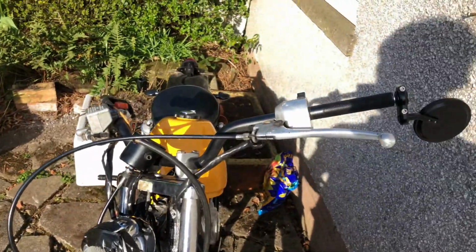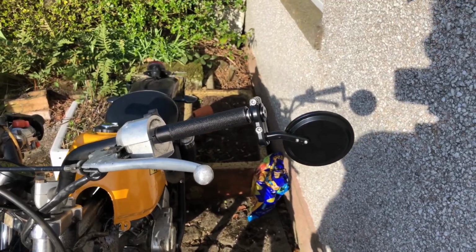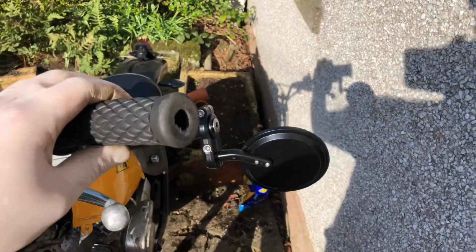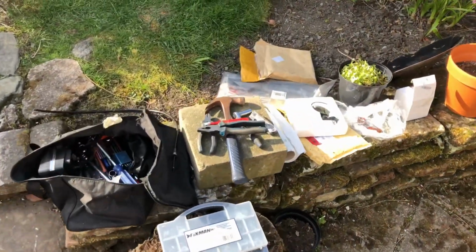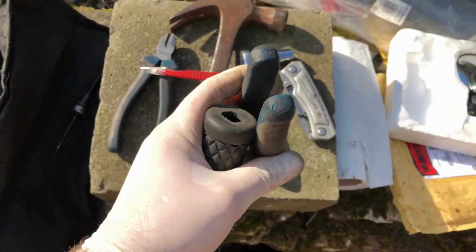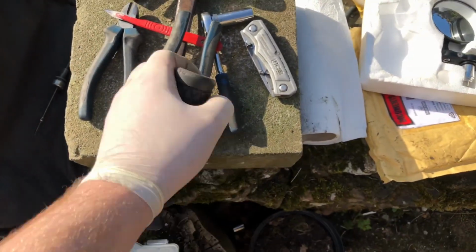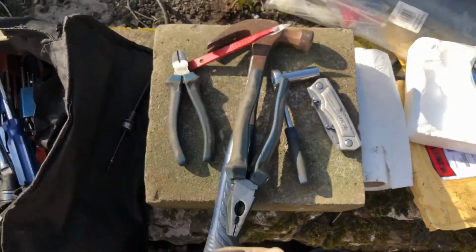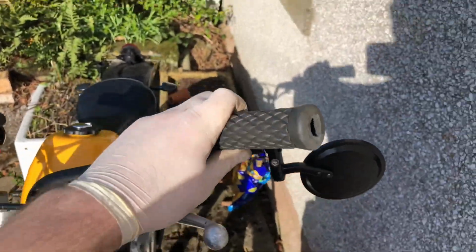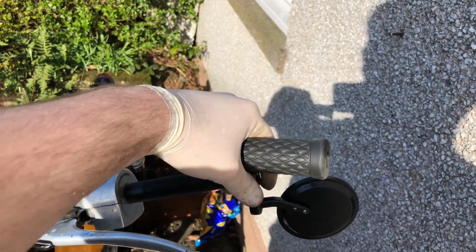But I don't really like motorbikes that have two, so I guess I'm just gonna have one spare. So I'm just gonna put one on the left-hand side, because why not? So I've cut the end of this. I got my pair of pliers and just slipped this over the end of the pliers and then cut the end off with a scalpel that I borrowed yet again from my mum's toolkit, because apparently my mum has more tools than me when it comes to this kind of thing. Now I'm just going to slip this back on, put this back in place, and then tighten it up, so it won't wobble about, obviously.